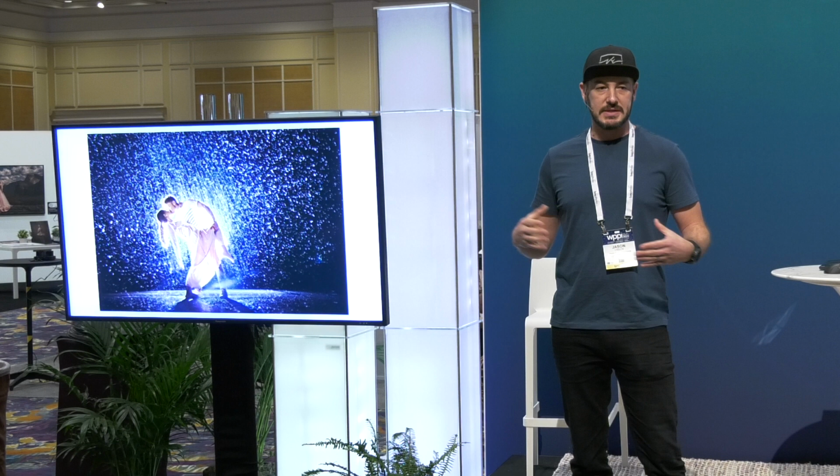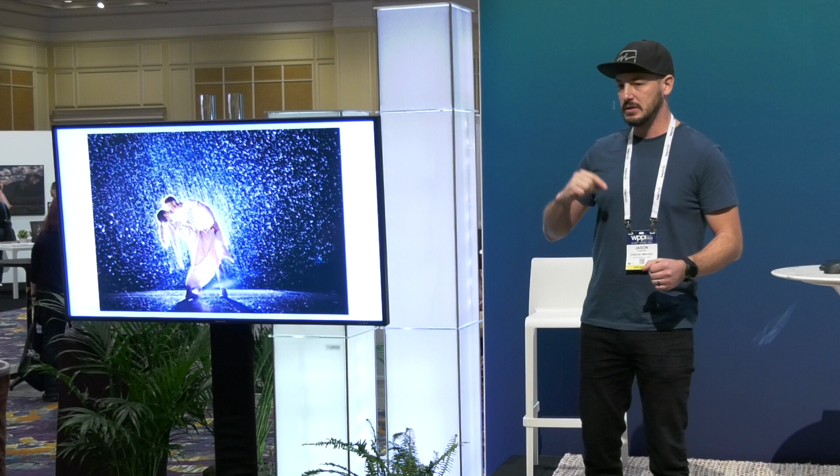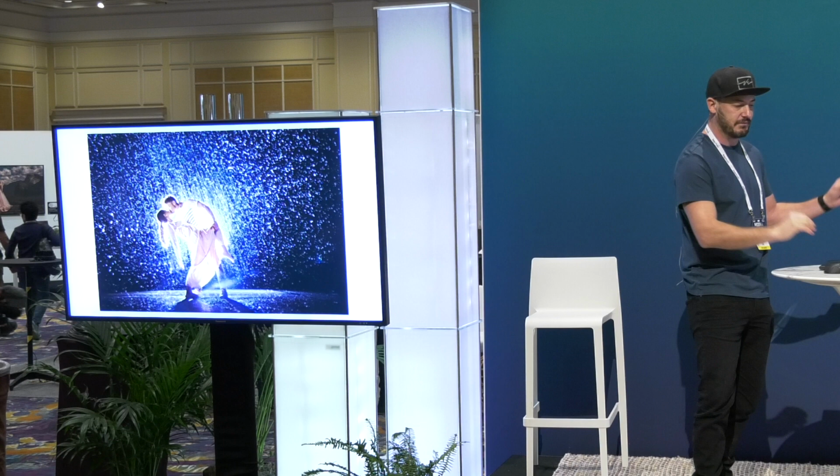I have two lights behind them. One is a constant light. I'm shooting at like 1/4, 1/8 of a second. And the other light is a strobe. So as the shutter is opening, the constant light lets you see the rain streak through the frame, and then the flash goes off and it freezes everything. So that's what you're seeing here. You're seeing the motion of the rain behind them from that constant light, and then when the flash goes off, it freezes everything else, okay?